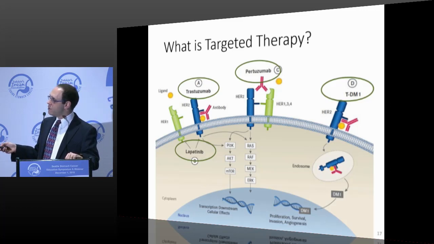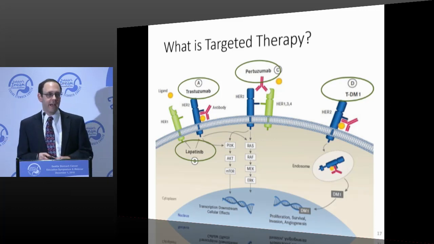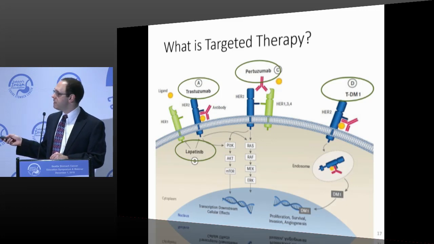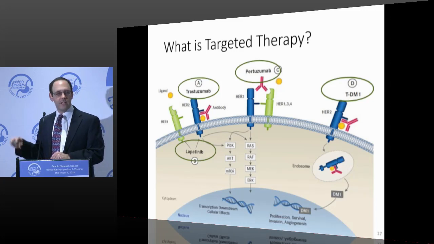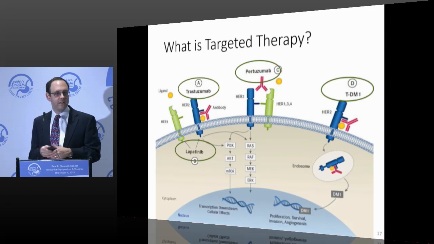Lapatinib is something that can target the inside, kind of where if this is where it signals, this is where the mechanics are in the cell of how it works, and you can block this up. And then there are some other drugs that are listed here that are all about HER2 targeting. Herceptin or trastuzumab is the only one that's been shown to work in gastric cancer. Part of what happened is that these drugs were used in subsequent lines of therapy in breast cancer, so it's what they tried to do in gastric cancer. And now there's some data that HER2 gets lost in gastric cancer after it's been treated, so it doesn't seem to persist as long as it does in breast cancer.